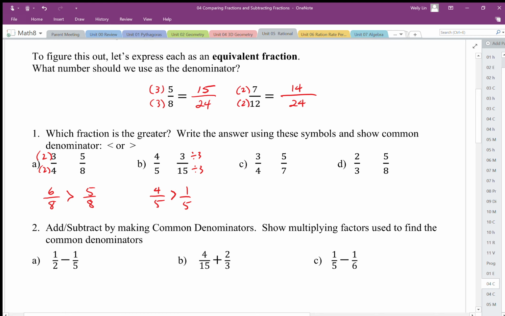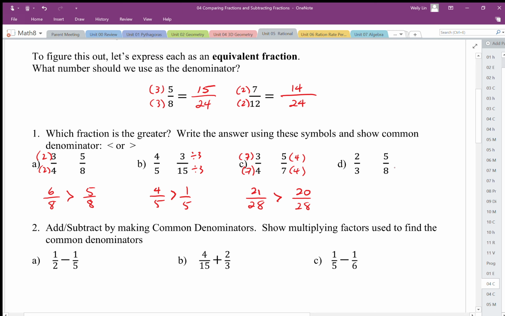So this one here, I can multiply the bottom by 7, and that's going to give me a denominator of 28. If I multiply the denominator here by 4, I'm going to get the same denominator, because 4 times 7 is the same as 7 times 4. I just have to remember to balance the ratios. So I end up here with 21 over 28. Here I end up with 20 over 28. This one is going to be bigger, so we know that 3/4 is bigger than 5/7.